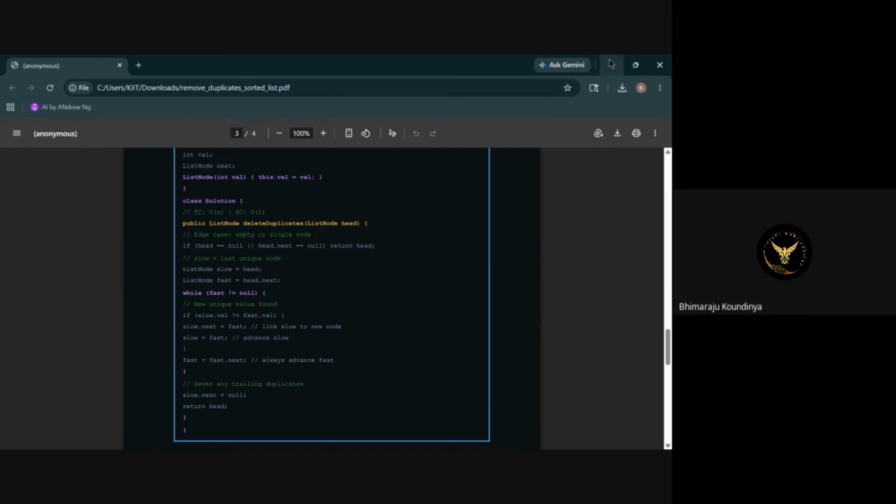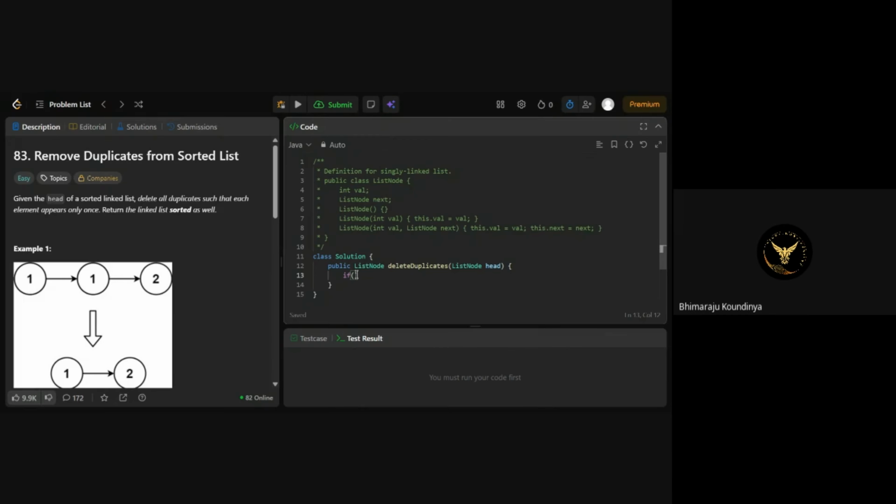So let us start coding. The first condition we should take care of is if head is null, meaning there is no linked list, or if there is a linked list but only one node. Then we either return the empty linked list or just return the node.